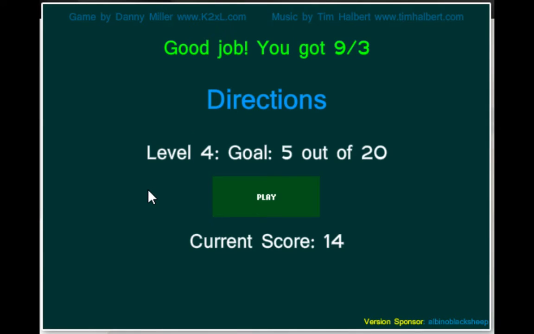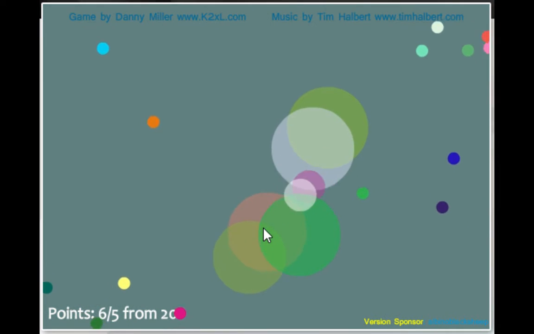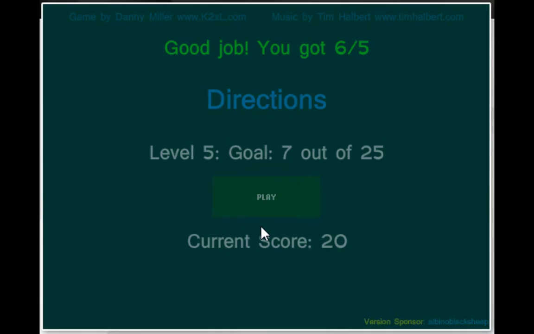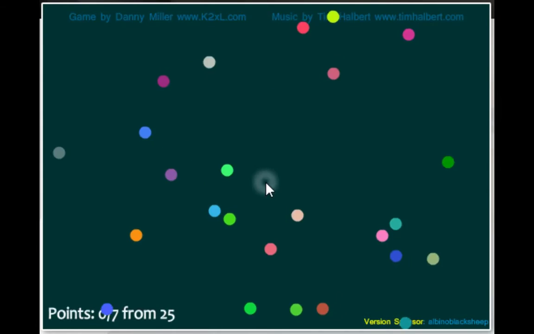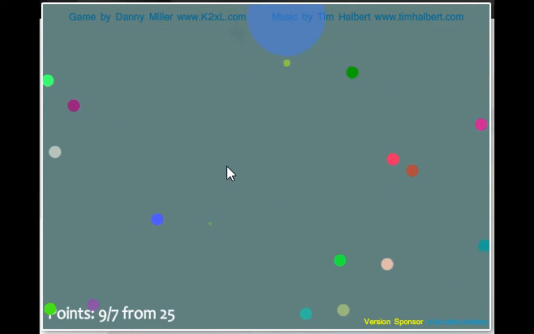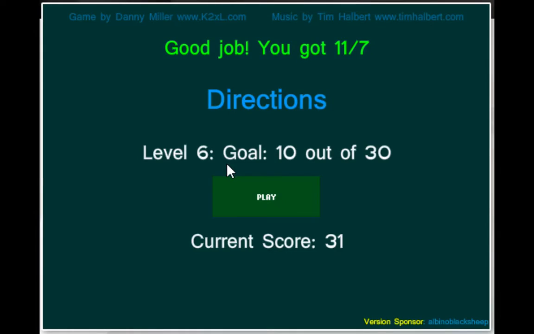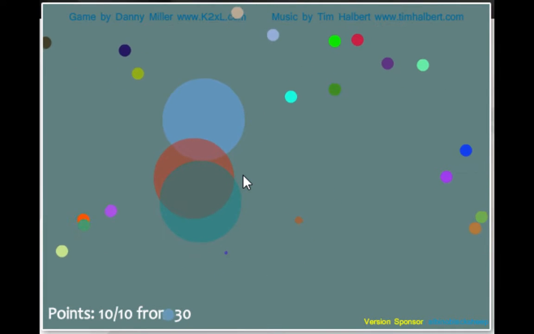I mean, they only expand for so long. When I first started playing this, I thought you had to click on one of the little balls to make them expand. I didn't realize you could just expand somewhere and let the little orbs run into it. But yeah, for me it's a very calming game. Again, no pressure. The music is very calming. I actually used to listen to this music on loop when I was studying.